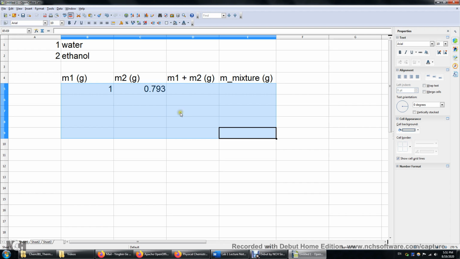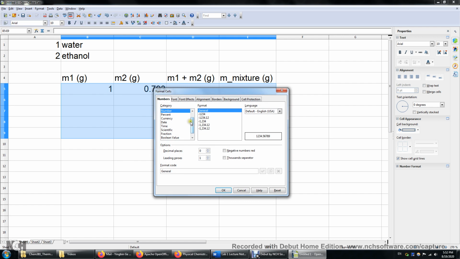All right, so right click, and then I'm going to click Format Cells. What I did is I highlighted all these 20 cells, and then I right click to see a list of options. I see this Format Cells, and then I choose number, and then I'm going to look at this decimal places.